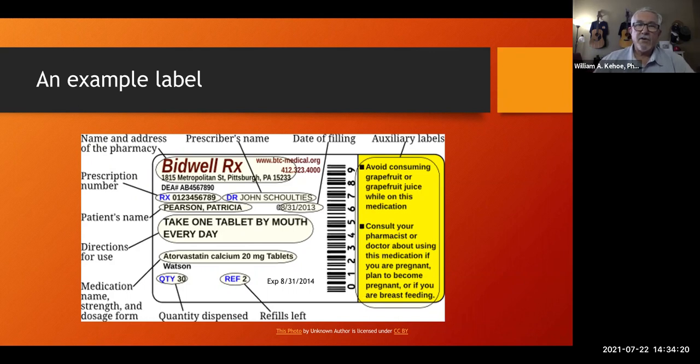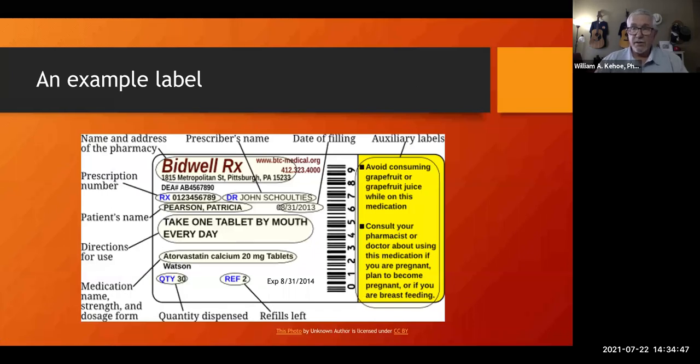But if you are going to call a pharmacy about one of your prescriptions, you always want to have that prescription number ready, because then the pharmacist will pull it up and he or she can find out all about the information. You'll also know who the prescriber is. Obviously, you have the patient's name on there, the date dispensed, and then directions are usually in a larger font, so that's easy for anybody to read.